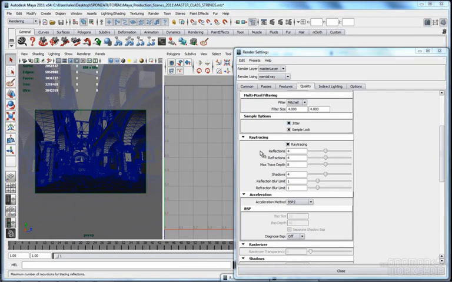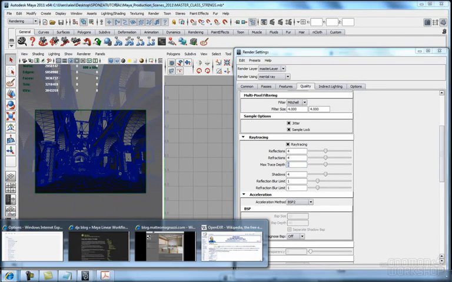Let's check again the ray tracing section, and as you will notice, this is a very heavy scene, much more heavy than the classroom scene. Before I told you that I used to double the default values of 1, 1 and 2, which are set here. Usually it is 1 for the reflection, 1 for refraction, and 2 for the max trace depth. In this case I go further and I increase to 4. I multiply by 4. And let's see the correct description from the Maya Online Help.